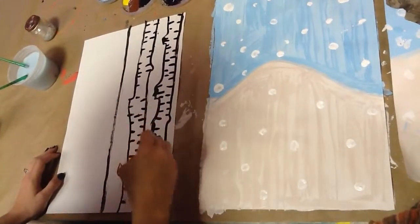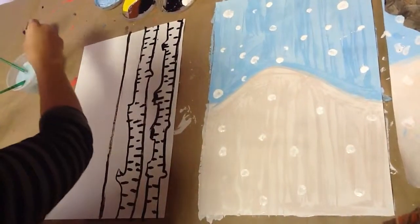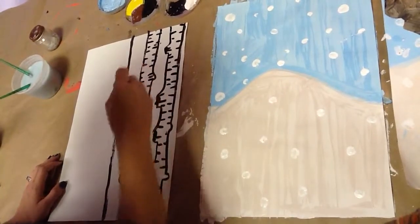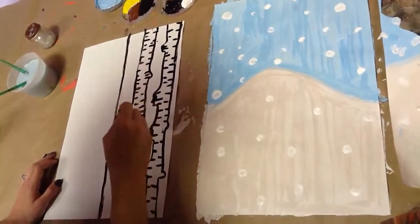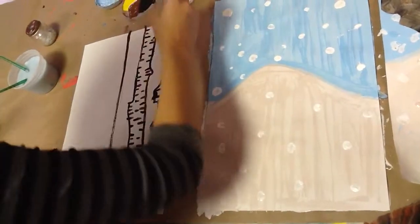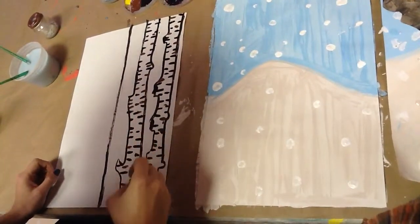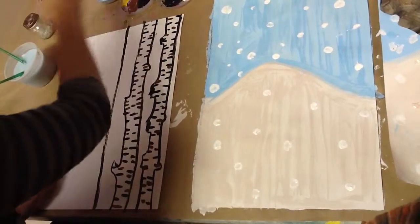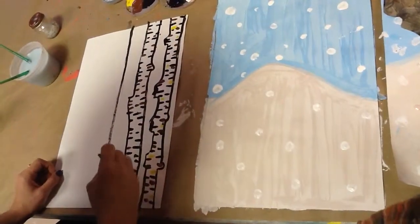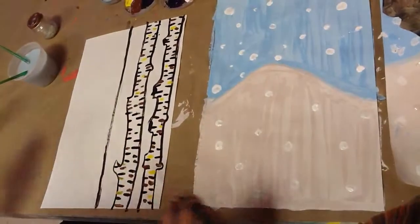Let's see what other colors I can put in my birch tree. I think I will put some brown in it, so I'm going to wash my brush off and add some brown. That's kind of nice, don't you think? Our picture already has some brown in it, so I think this will really accentuate the brown we already have — just in a few places. You don't have to add as much brown as you did black. I think I'll also add in some yellow, just a few areas, nothing crazy — just to accentuate or highlight a certain area. Looks good. I'm going to leave that alone now and let that dry.